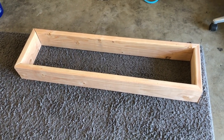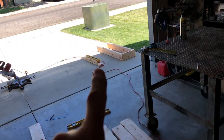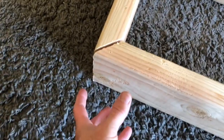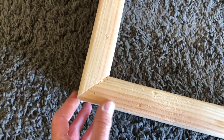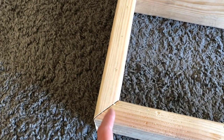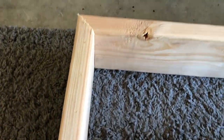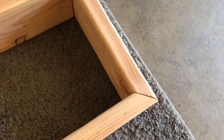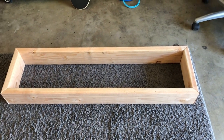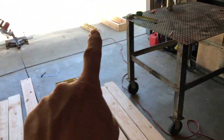Alright, here is the top of the tank — the tank is gonna sit on top of this. We got another one made, there's the bottom. Out here by the miter saw I do the cuts. Basically what I did was I made 45-degree angle cuts, so I'll screw them in. Most of the time people make these stands with right angle cuts, but I wanted it to look a little bit nicer so I did the 45-degree angle cuts. This will be the top the tank sits on, and that'll be the bottom.